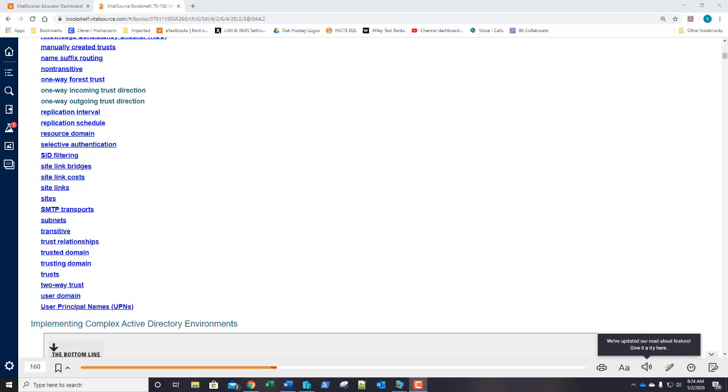Very similarly, with a one-way outgoing trust direction, users in the specified external domain or forest can authenticate with the internal domain or forest. If you create a one-way outgoing trust in the internal domain, a domain administrator or enterprise administrator in the other domain needs to create a one-way incoming trust in the external domain.